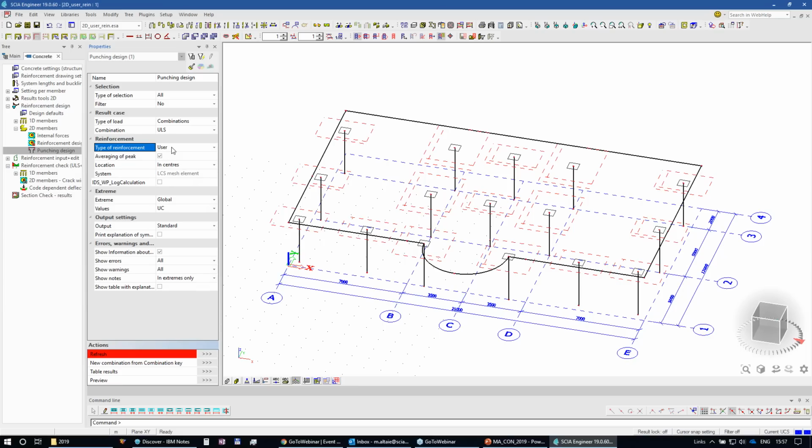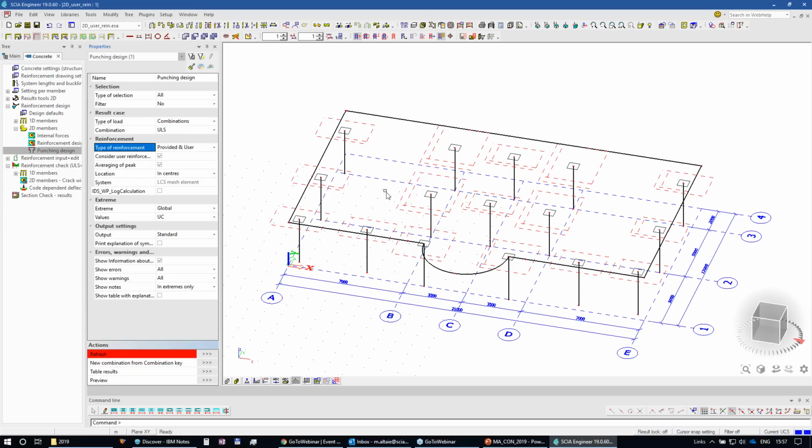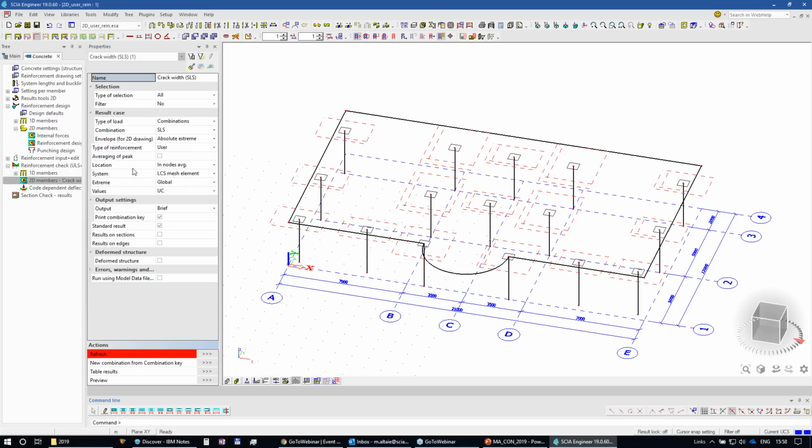If you would like to use only the user reinforcement and I run the punching, then SCIA will take only this reinforcement as a longitudinal bar inside the slab. But if you would like to combine both, which is the basic plus the additional one, then you need to use that. If you deactivate this tick box, then it will be provided, and those real bars will not be taken into account. This should be the same scenario also for the cracks.